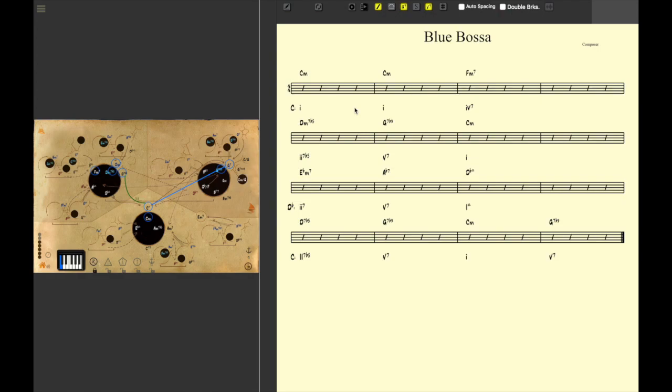So it's all about mastering these little elements, combining them together and making some new fresh music.